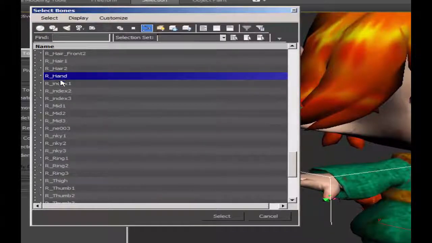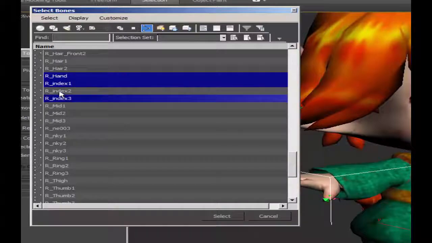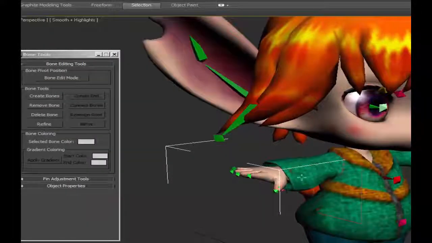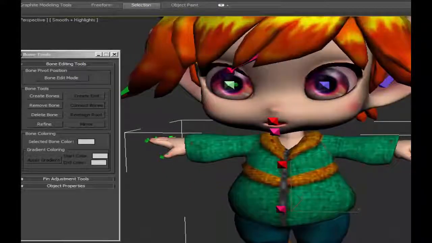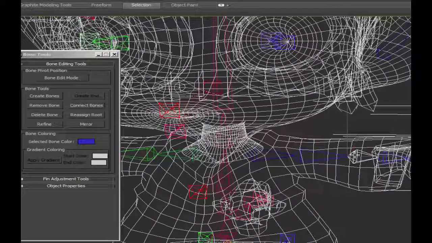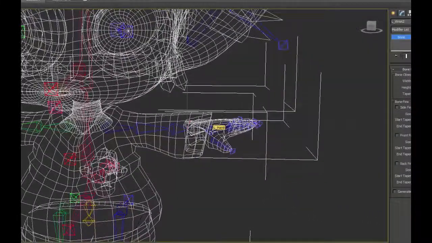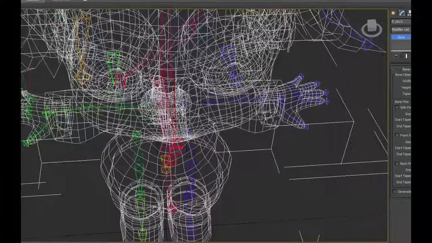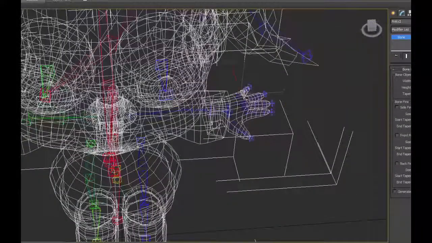For the body, we're going to want the right hand, any of this finger related stuff. I'm not sure what this is. I think I might have messed up some of the naming here. Let's go to bones only mode. I'm going to hit F3 and click on some of these and see if I messed up the naming of something, because it was giving me names that I did not recognize. Okay, so pinky. See if I messed up. No, pinky's okay on this side.